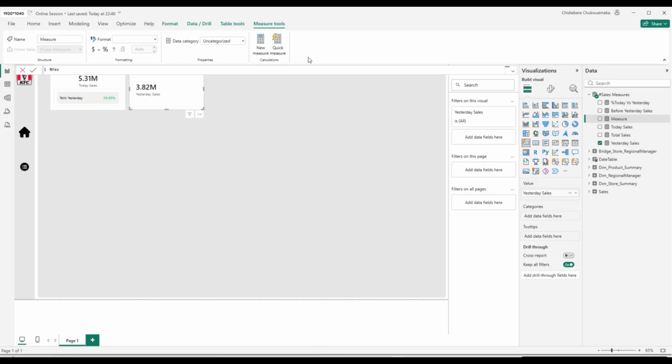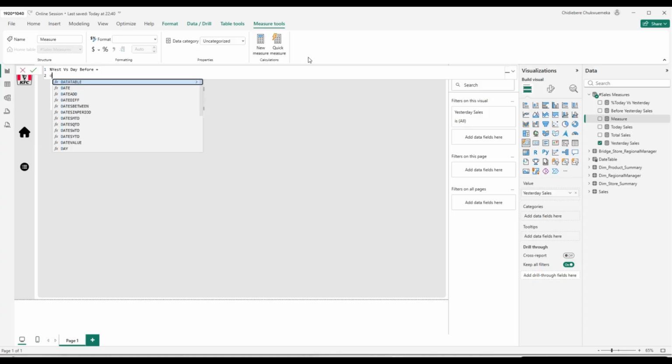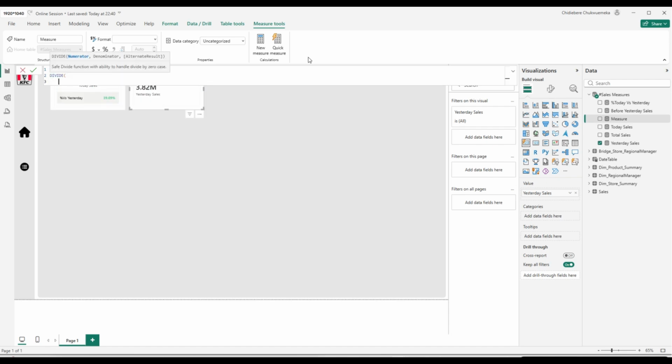I want to create another column measure for sales yesterday versus the previous day. Now, what have we achieved with this? We have achieved to check sales, current day sales. It is actually important certain times that you track what's happening around your location. So this can enable you to track current sale trends by day.